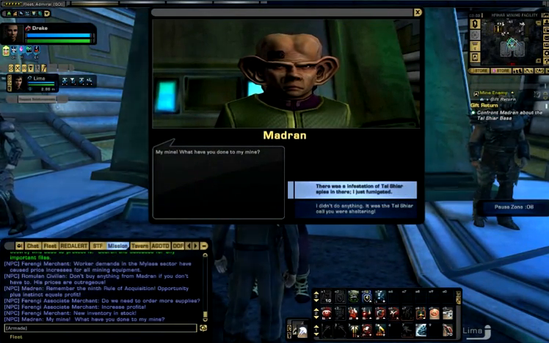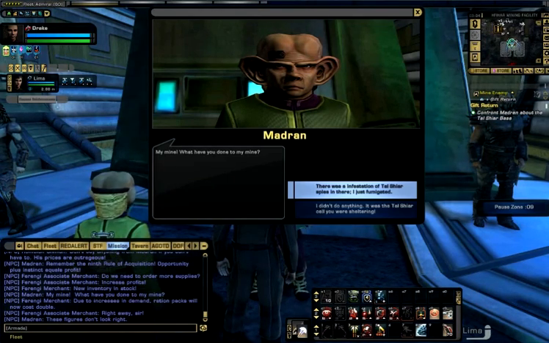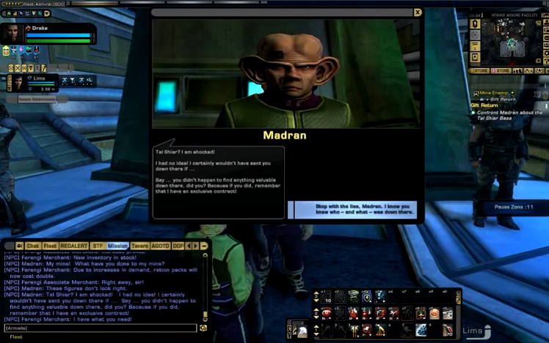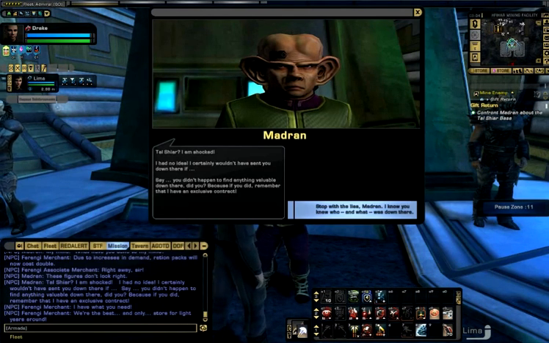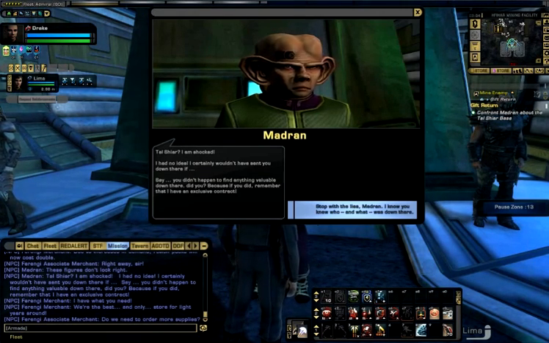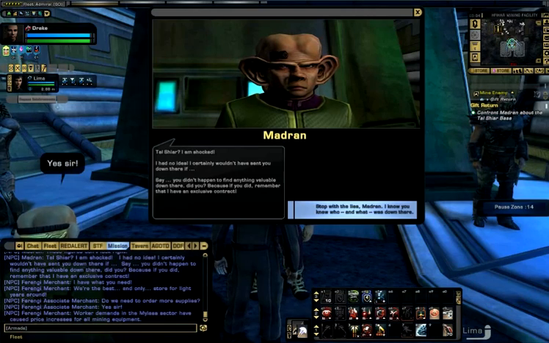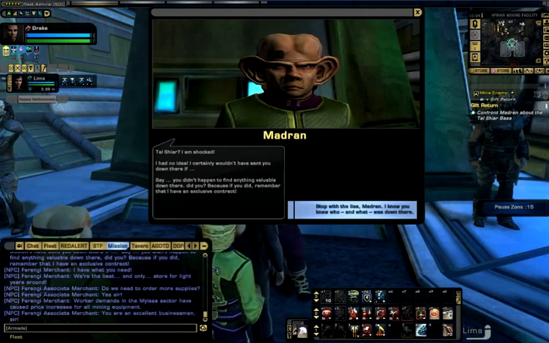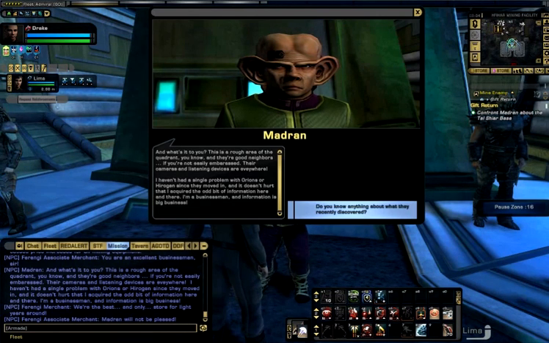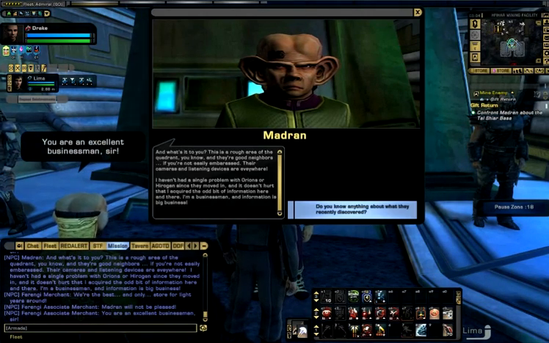My mine! What have you done to my mine? There was an infestation of Tal Shiar spies in there. I just fumigated. Tal Shiar! I am shocked! I have no idea! I certainly wouldn't have sent you down there if... Say, you didn't happen to find anything valuable down there, did you? Because if you did, remember that I have an exclusive contract. Stop with the lies, Madron. I know you knew who and what was down there. And what's it to you? This is a rough area of the quadrant, you know. And they're good neighbors, if you're not easily embarrassed. Their cameras and listening devices are everywhere.